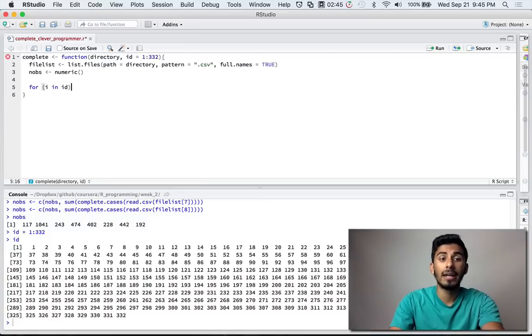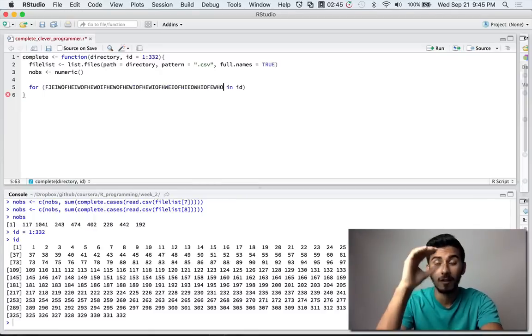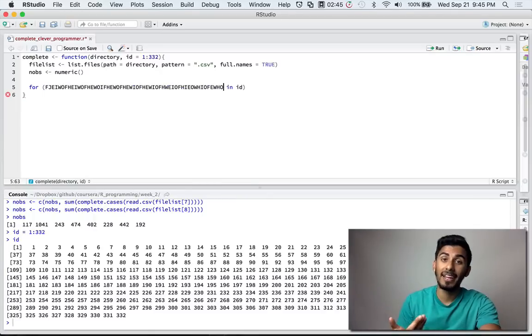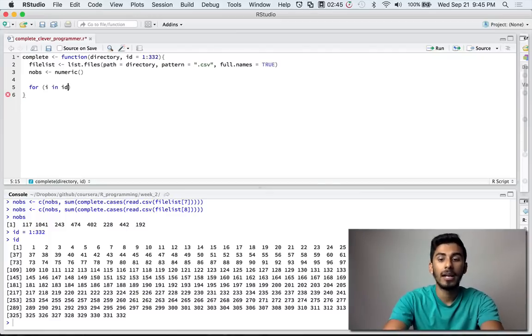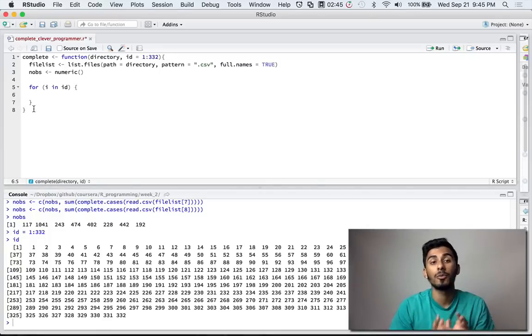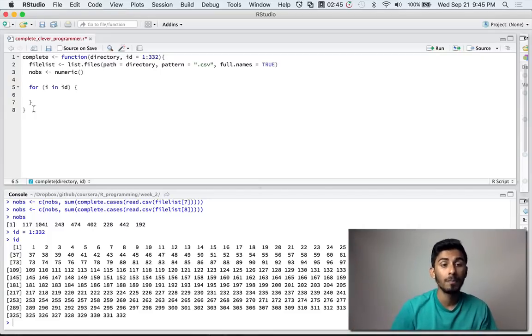So I'm going to say for I, and I don't need to make this I. I can call it literally whatever I want as long as I stay consistent, but that would be a very inconvenient variable name. So we'll stick with I, I just don't want you to think that I has some kind of magic in it. And yes, I need to close that. Right, this on line 8, the squiggly bracket matches the squiggly bracket on line 1, so that's important.